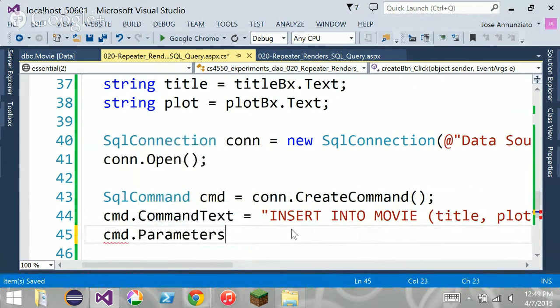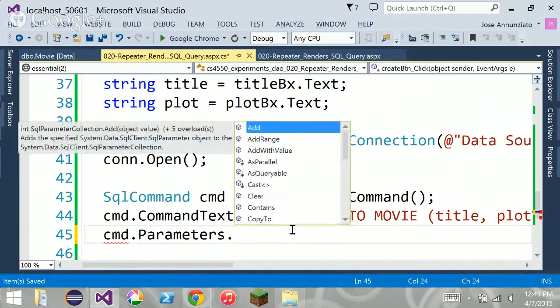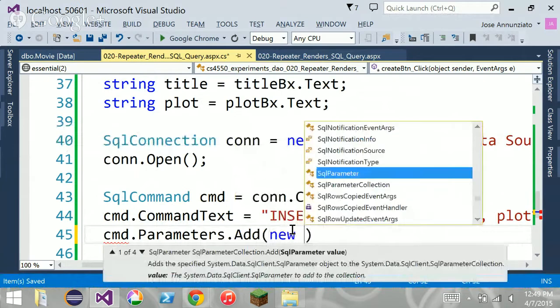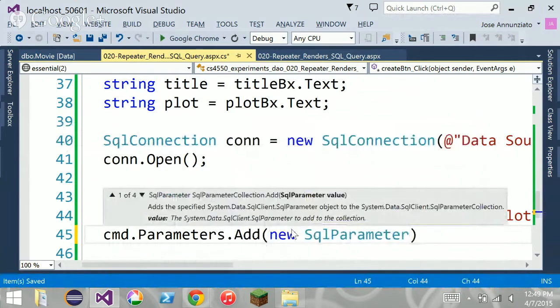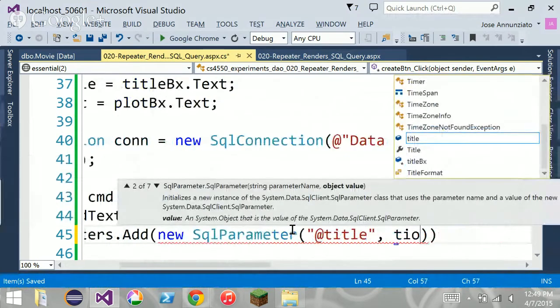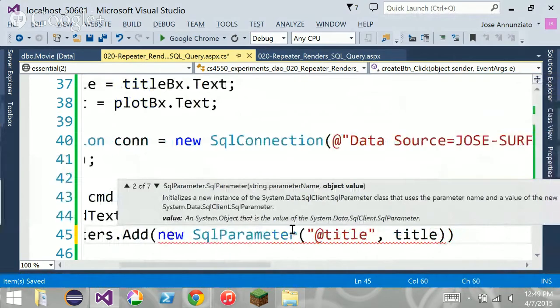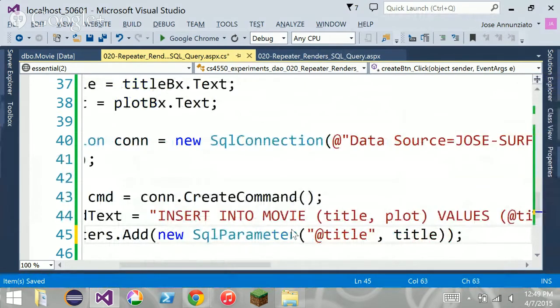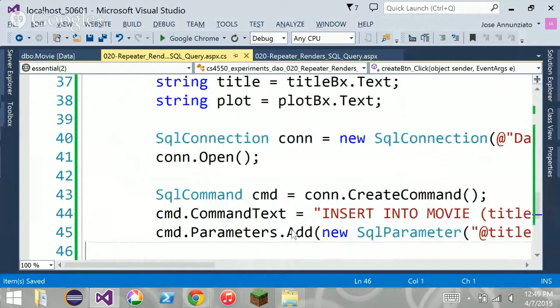I'm going to add a new parameter. I'm going to add new SQL parameter. For the placeholder title, I'm going to give it the value of the variable title. Okay? And same thing for the plot.